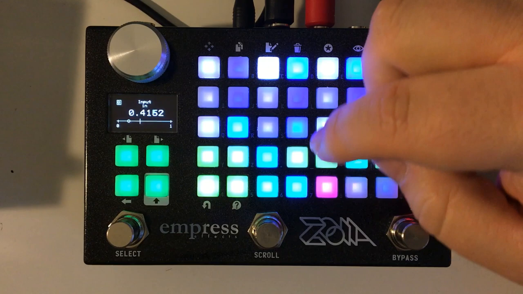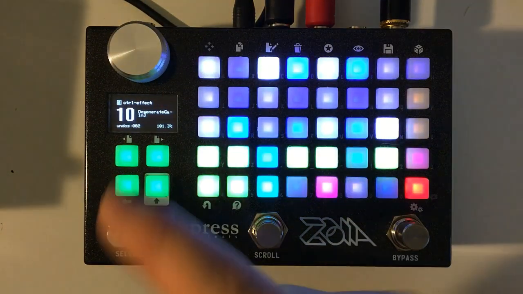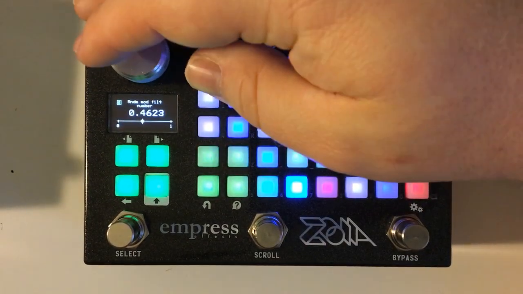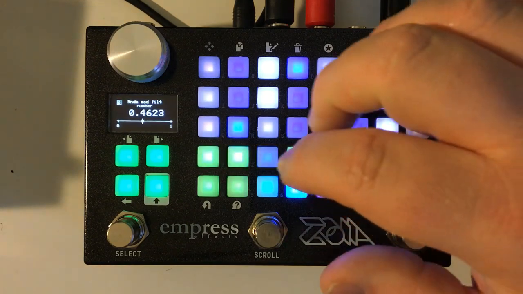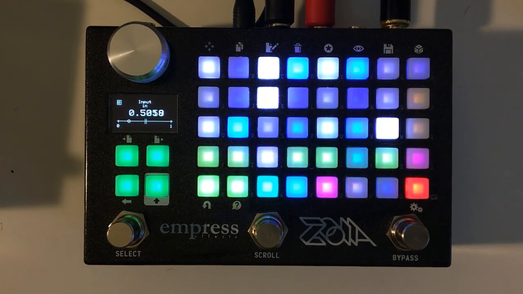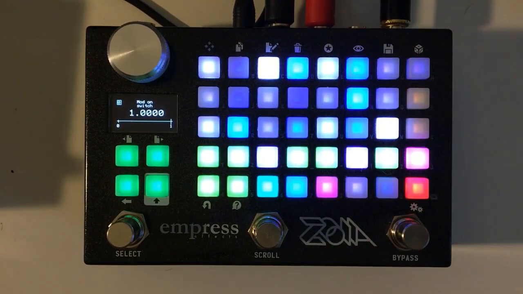We have a random, which is filtered, so you can determine sort of how steppy it is. So I'll take the filter all the way off. Then I'll add some filtering back in. We have noise. This is digital noise, so it's a lot like what the corrosion control does, but this gets kind of interesting when you direct it at a filter.